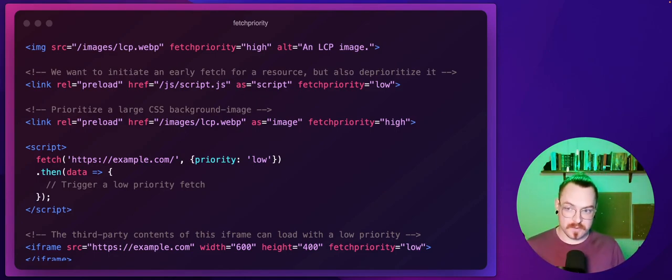Having this fetch priority there makes it so that initially the priority is high. You can also set it for things like JavaScript, link preloads, iframes. You can set it in JavaScript. So at the third line here, we have a link preload for an LCP image with a fetch priority high. So this is kind of like double priority. We are saying that there's an image down in the page. You'll find it eventually, HTML scanner, but we think it should be fetched now, and we think it should be fetched as the highest priority.